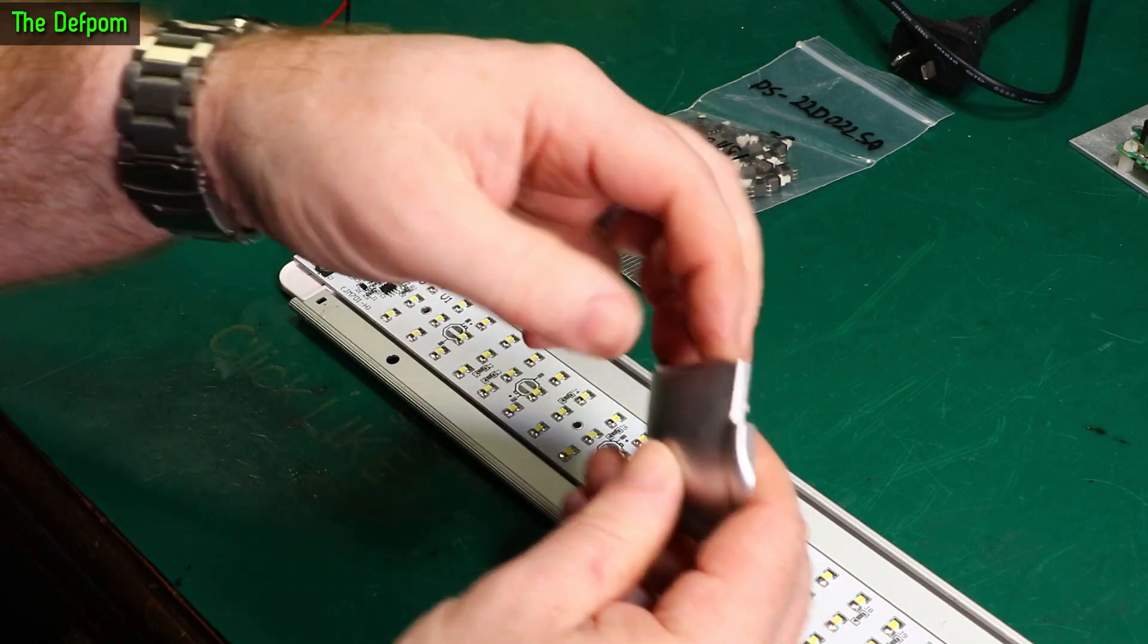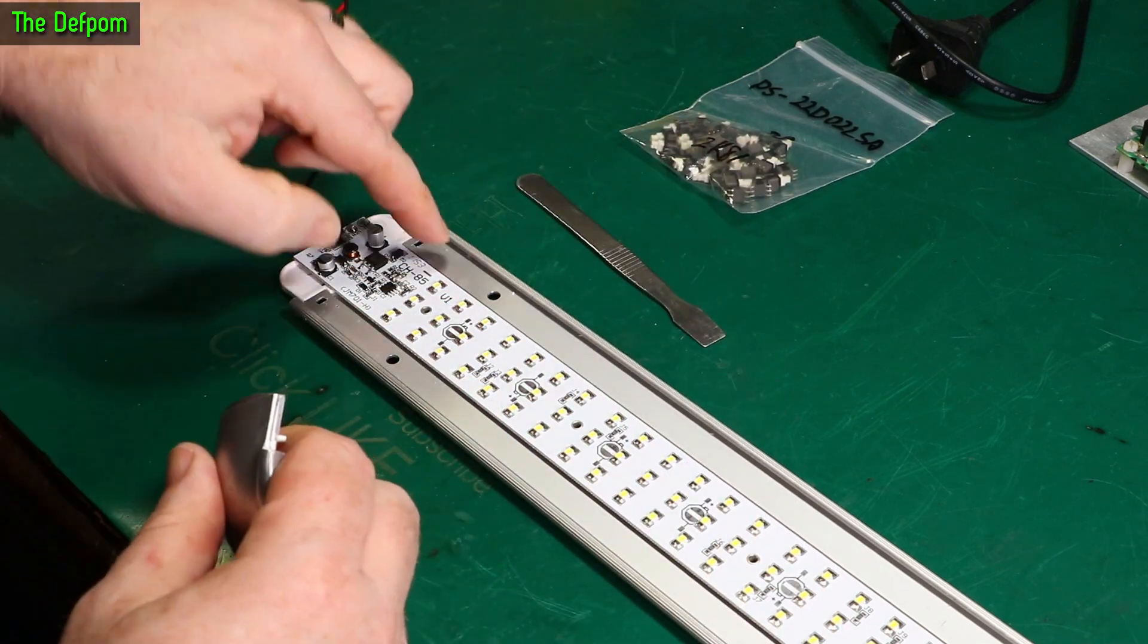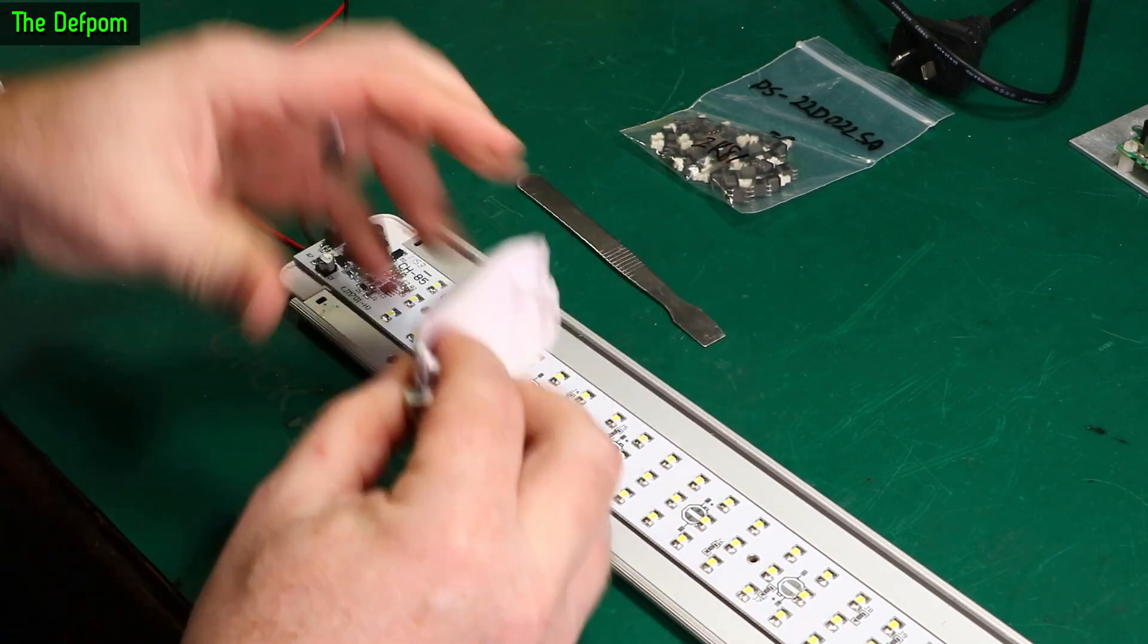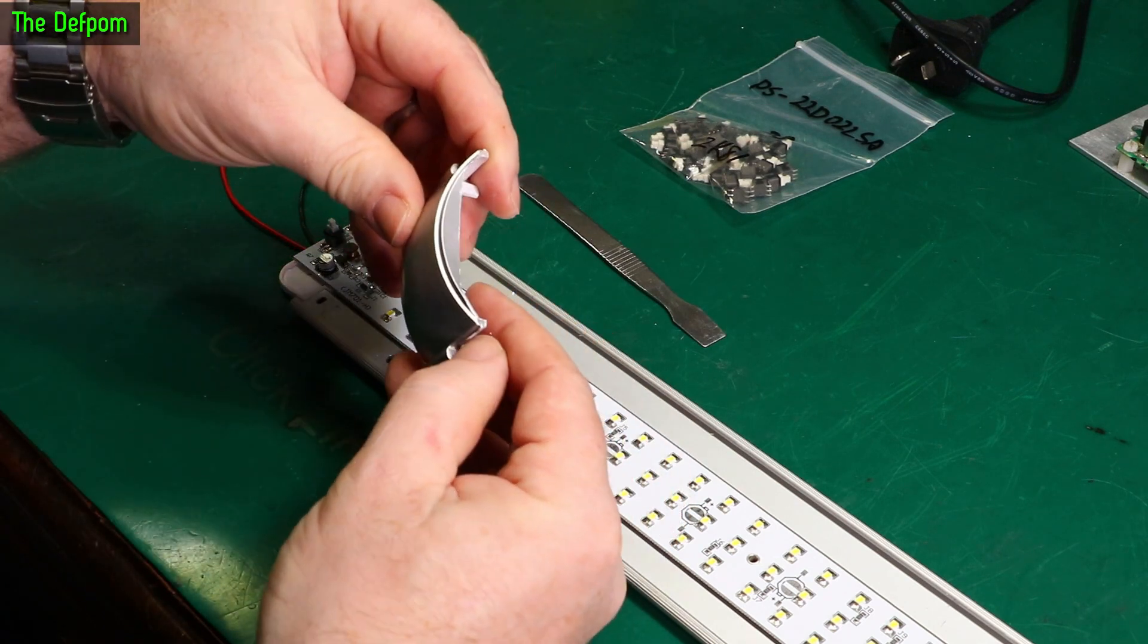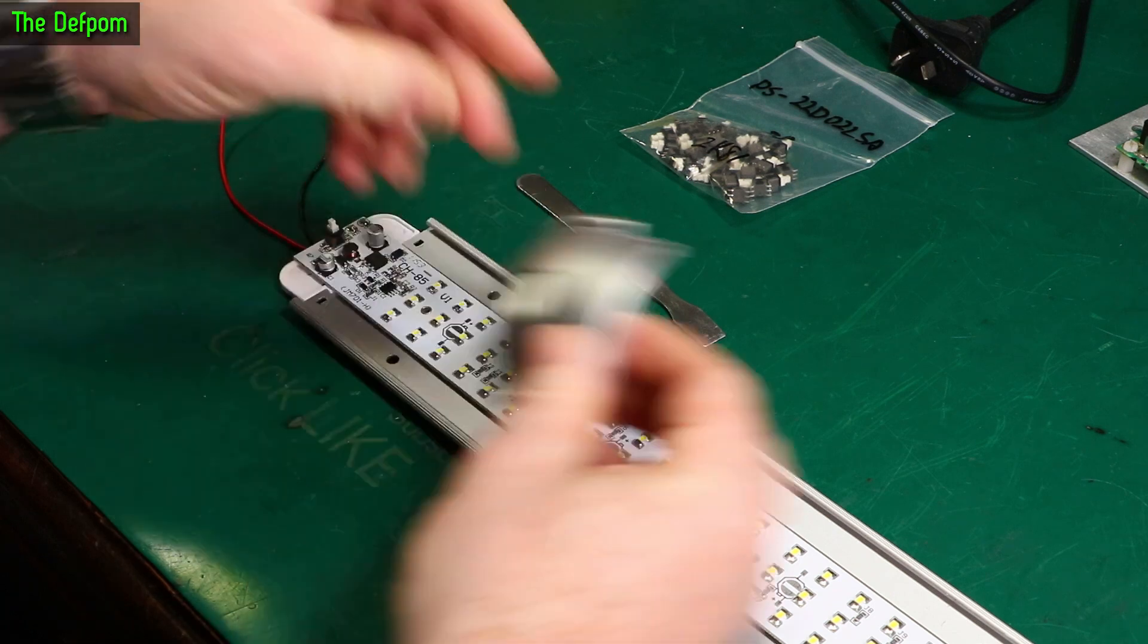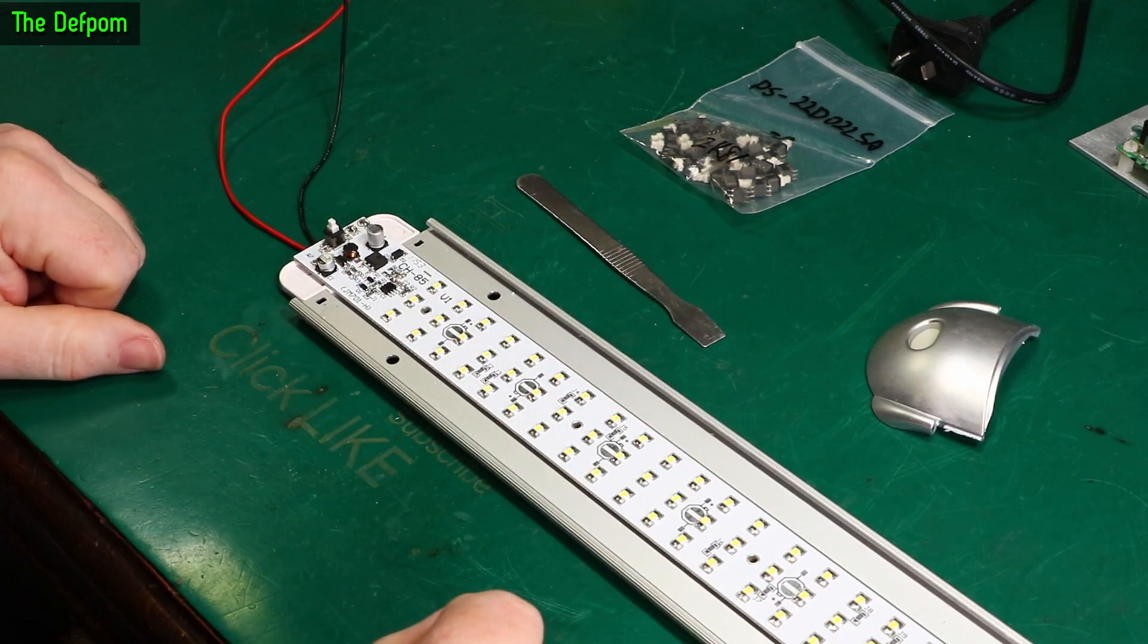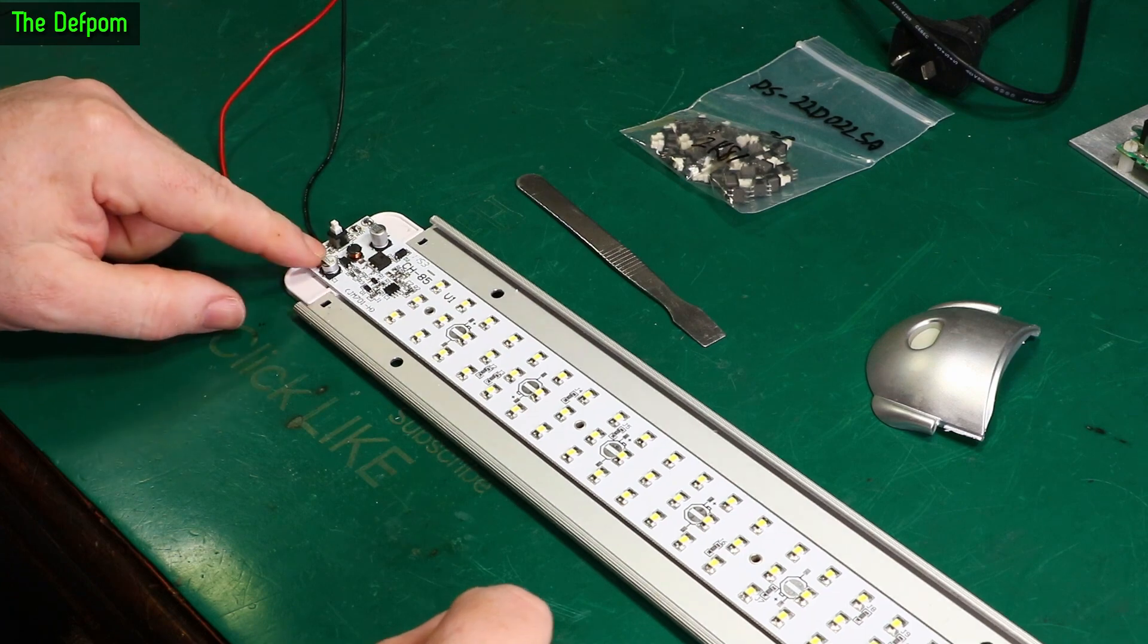I've got the cover off. Basically, I grabbed hold of this edge here and yanked it off to try and bend it because it has to flex inwards. It's held in by these little clips each side which go into the rails. So by yanking it, it forces it to flex a little bit and pop out. It's a bit of a pain. There's the switch I've got to replace.